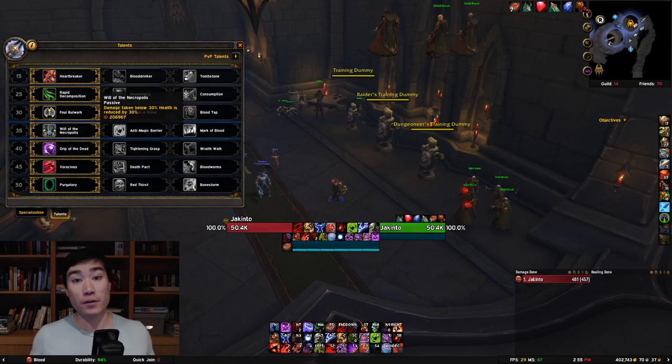The first talent of the fourth row is Will of the Necropolis. Damage taken below 30% health is decreased by 30%. This is a very strong talent. Due to the spike damage that we take, we'll often fall very low in health. Once we're low, if we have Will of the Necropolis, this 30% damage reduction makes it a lot harder for us to be killed. Since we'll be sitting at 30% health a lot when we take that spike damage, this talent is very, very strong. There's really no downside to this talent. It's just a very great, strong talent.